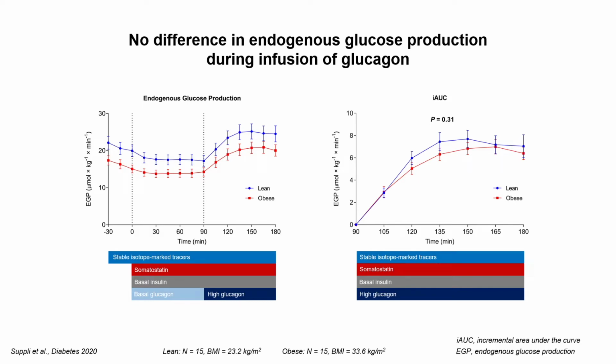So really no signs of glucagon resistance with regards to glucose production. And actually, at first, a couple of years back when I found this, I was a bit disappointed. I was hoping to find glucagon resistance, but it nicely explains why we can even discuss the concept of hepatic glucagon resistance while also thinking about how this glucagon can increase glucose levels in the patient with type 2 diabetes. So actually it fits nicely with the model.